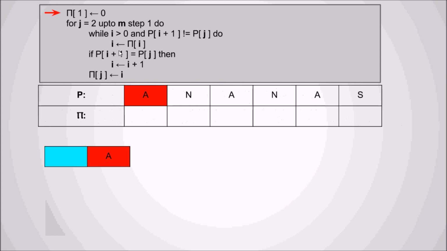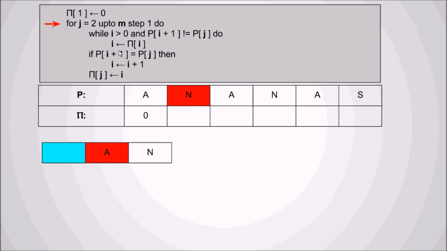We'll use colors to represent our current position in a better way. Here, the blue color is the last known prefix, I, initially set to 0. The red color is used for the current letter of the iteration as well as for the letter we will be comparing it against. For the first letter, we set its prefix to 0 because there's no proper suffix with a length less than 1. Now, we go to the next letter, which is N, but our I is still 0, so we don't enter the while loop. Now we compare the letters highlighted in red, A and N. They are not the same, so now N's prefix becomes the last value of I, which is still 0.